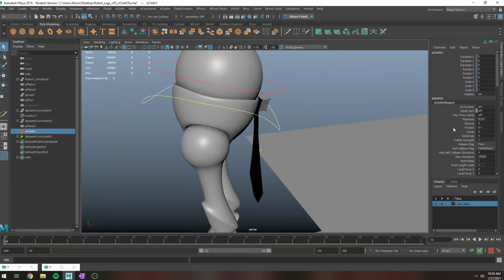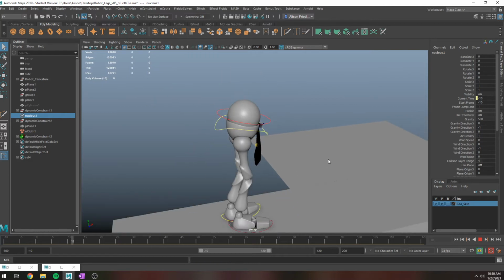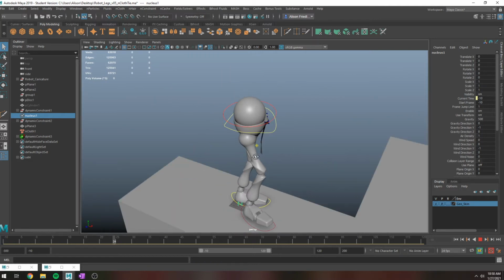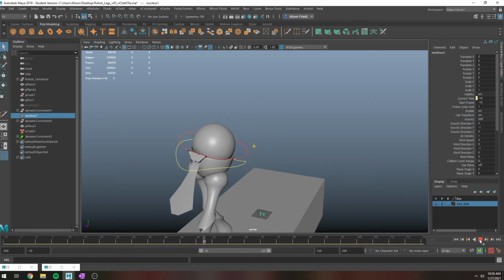And actually you can see it's already pretty much working. But it seems like I've already... where am I going? Sorry. 5 seconds. Oh, my bad. Okay, so I already had a nucleus in the frame. If you're making a scene from scratch, you would want to set this to a few frames before your animation so that you don't get, again, that weird sort of initial stretching of the animation. But basically now we have this really stupid piece of cloth that's going to follow along with the geometry.